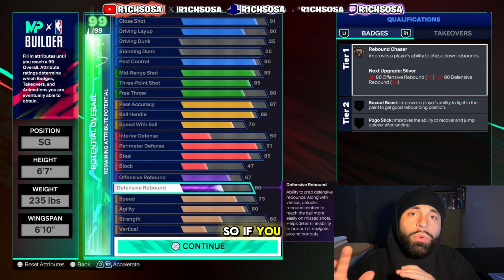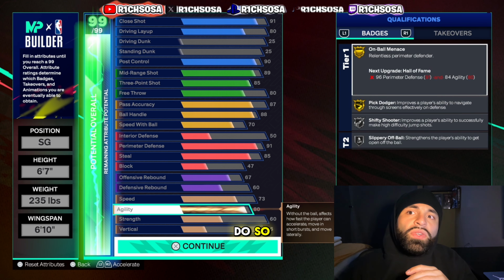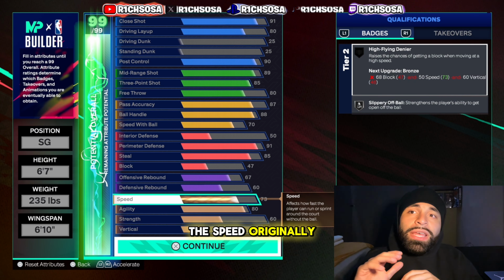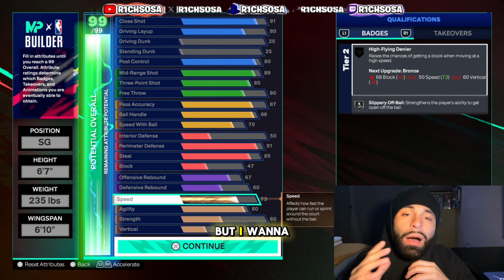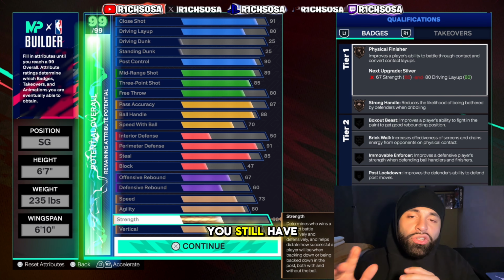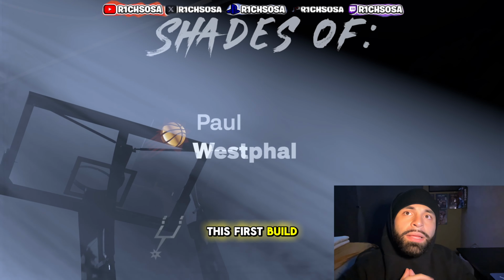So if you want to make any type of changes, adjustments along the way, feel free to go ahead and do so. Now honestly, I did take some away from the speed. Originally I did have a 75, but I want to use those cap breakers, bro. Now the strength, I don't think this is questionable. You still have a lot to be effective. So from here, let's go ahead and move forward with this first build that I got lined up for y'all today.